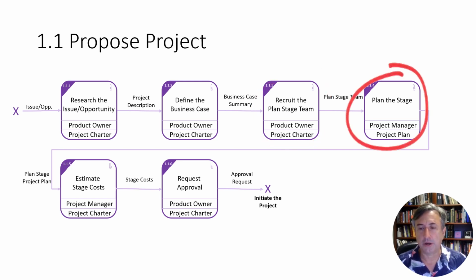And then you're going to say, okay, you're going to plan the stage. So you've probably reached out to a project manager as part of recruiting the team. And you're going to say, hey, all right, let's put a little plan together. What research do we need to do to estimate the costs, et cetera, in this stage?